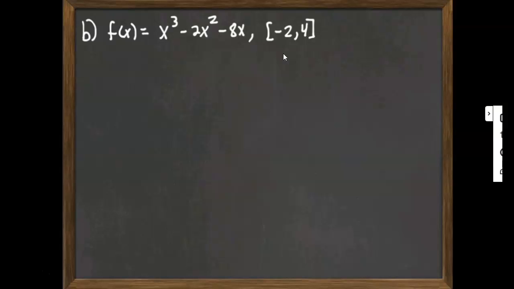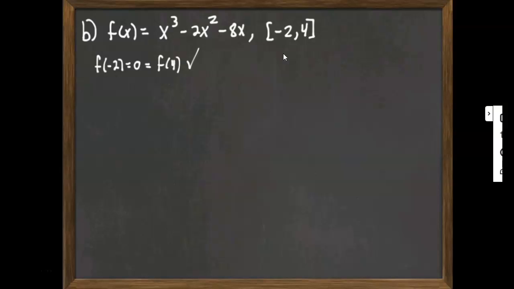Just like in the last problem, the first thing I'm going to check is f of a equal to f of b. In other words, is f of -2 equal to f of positive 4? You might want to pause the video and compute those, because you're going to find that f of -2 is 0, and when you plug in f of 4, it's also 0. So condition number 1 is satisfied: f of -2 is equal to f of 4. And then we continue on.